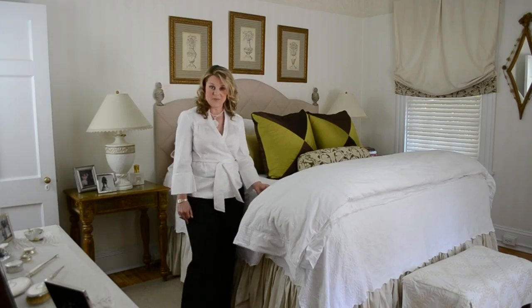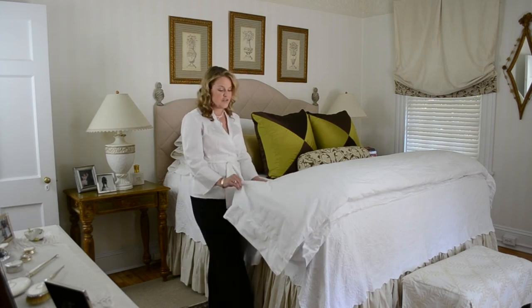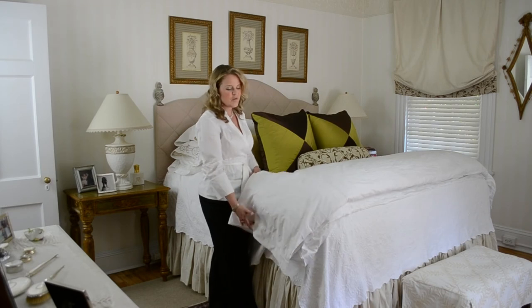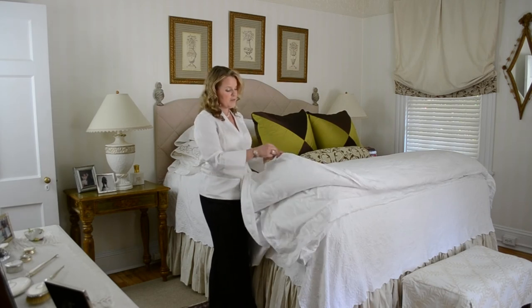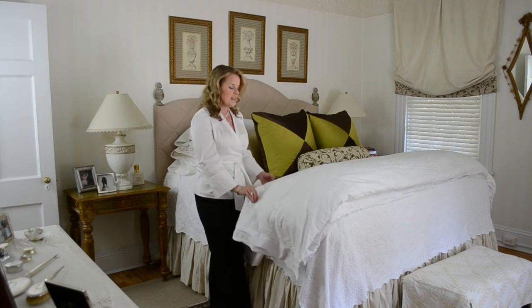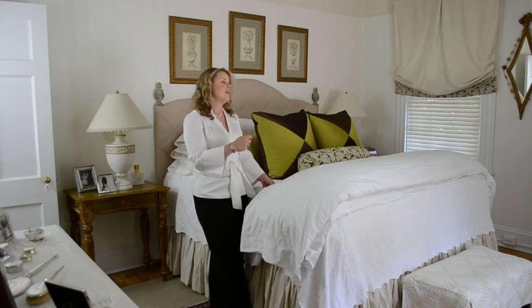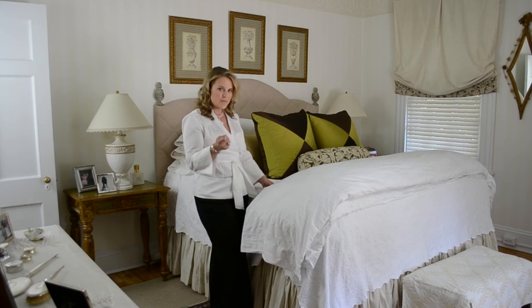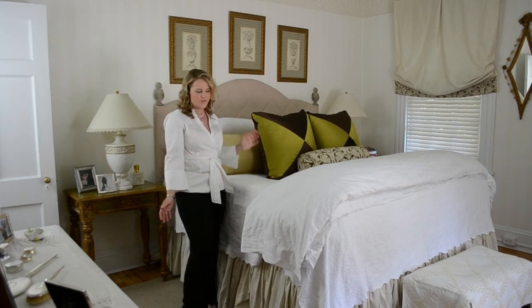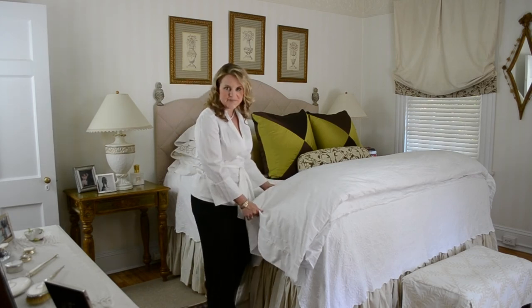The other thing that makes up this bed is a duvet. The duvet has a down insert, and the duvet cover is sort of a sheeting material that has buttons or a zipper that you cover this with. I like to keep mine at the end of the bed so I can pull it up at night when it's chilly. Some people like to use it across the whole bed, sort of as the coverlet itself. So that can be done either way.